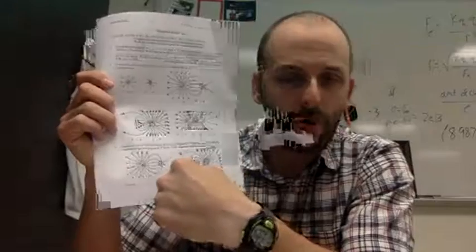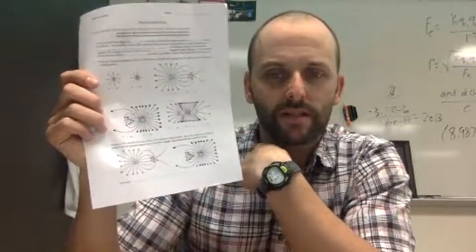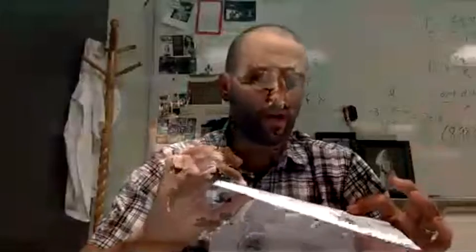Okay, and we move on to E and F. We see the lines going towards E, therefore E is negative and F is positive. You kind of get the idea there. But now we need to look at the bottom. I'm going to let you do that last one, G, H, and I. Hopefully you can identify what's going on on each one of those. But I want to look down at number 3.